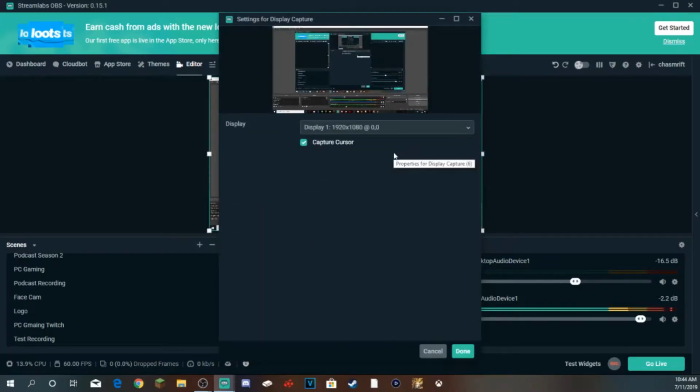Alright, and then now they're asking which monitor do you want to use, since I have two. This one right here is showing you what I'm seeing on my OBS, which is my first and main monitor. So we'll pretend that I'm gaming on this monitor that is showing regular OBS, the grayed and slightly bored looking one. We'll click on that. You can capture cursor, which means you can see my mouse moving around over here. That's if this is clicked on. If we exit that out, you won't see my mouse. But yeah, you'll click on that.